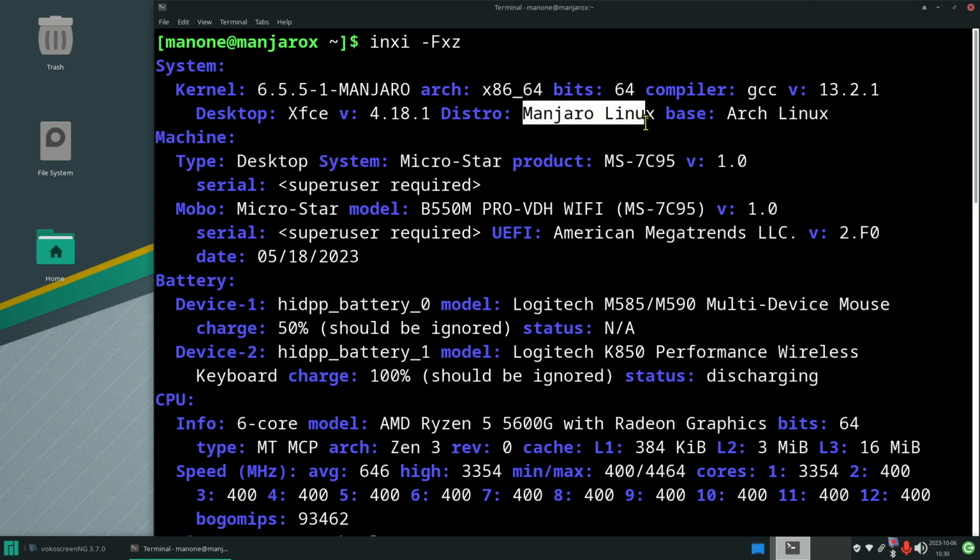I'm using Manjaro Linux, so let's get this preliminary stuff out of the way, which is an Arch-based distribution. I'm using the Xfce desktop 4.18.1, and it uses a 6.5 series kernel. Now I'm filming in 1920 by 1080, so you can adjust your YouTube player accordingly if necessary, since a lot of them default to 460, which is a lot less screen resolution than I'm filming in.